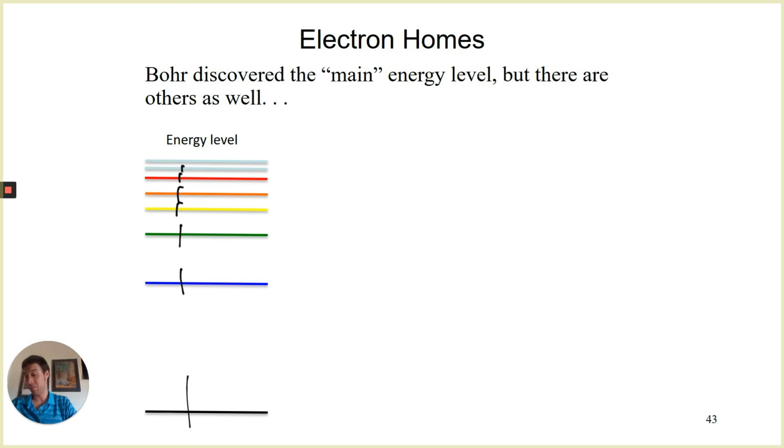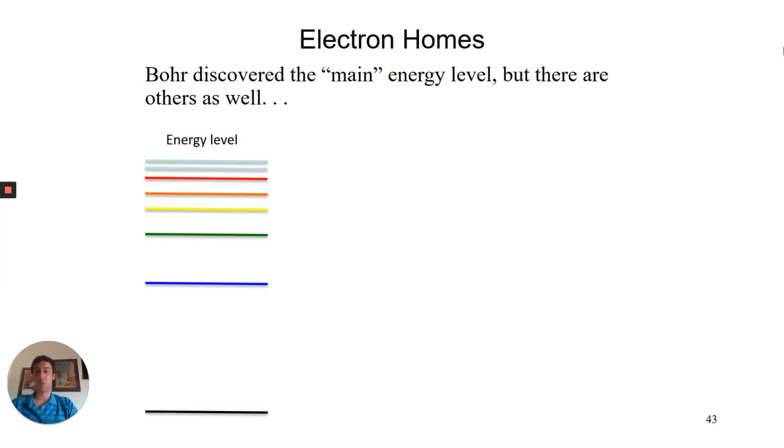Last I checked, there are 118 elements, which means I would need at least 118 electrons. This theory doesn't work for us. Okay, we're missing something. That thing that we're missing is it turns out that our electrons can be placed in the same orbital, as long as they spin differently. Don't stress about the spin. Recognize that what spin means is each orbital can hold 2 electrons.